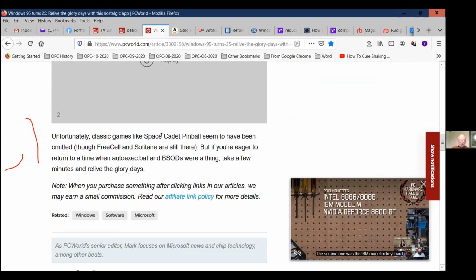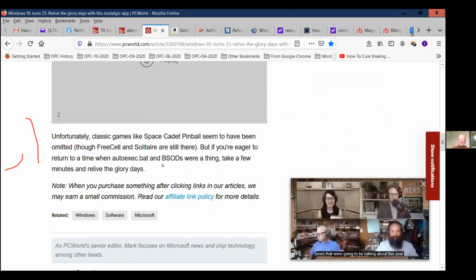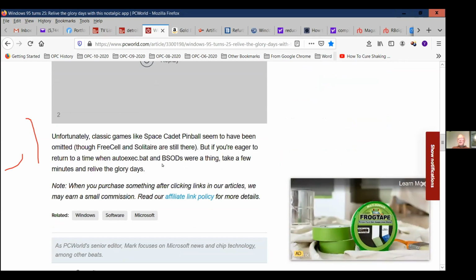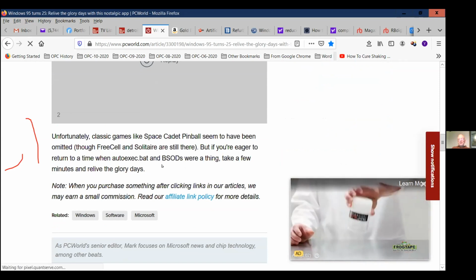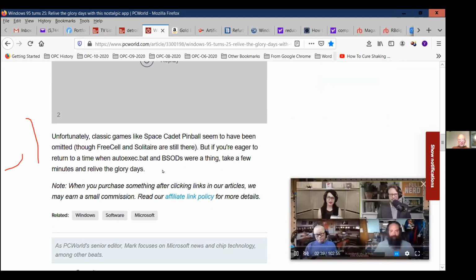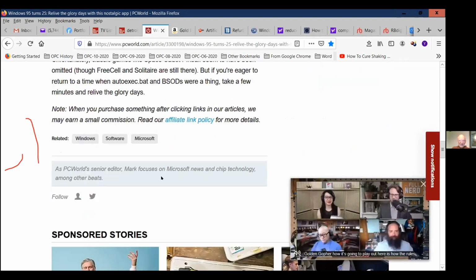The one I mentioned, Space Cadet Pinball. That's a pinball game that's pretty fun. You can play it right on your screen. It has sound effects. It has music. It sounds like a pinball machine. Things light up and you launch each ball one at a time and they bounce around pretty much like on a real pinball machine.